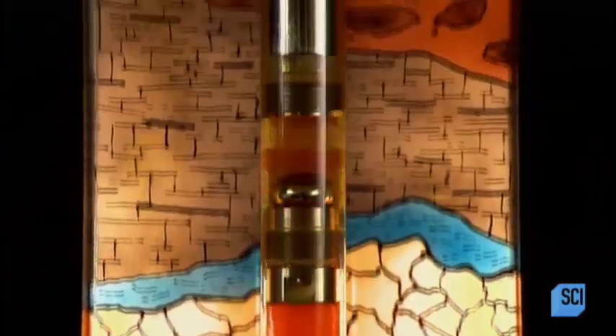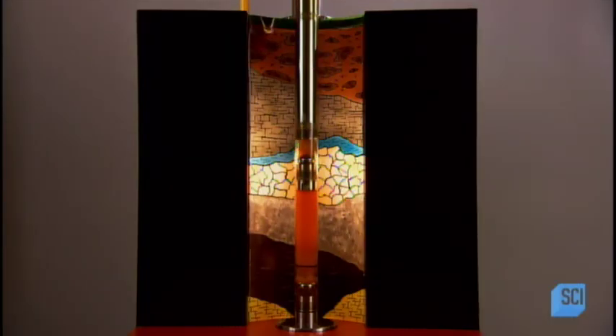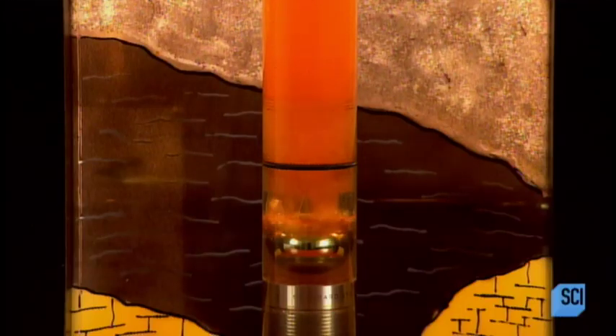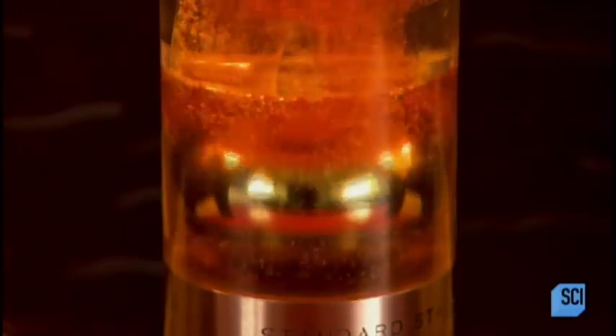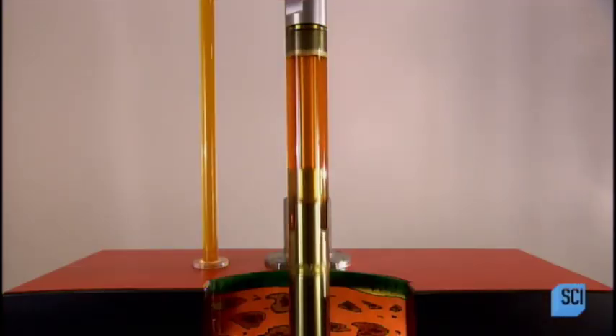Here's what goes on inside the well. With each downstroke, the pumping unit pushes a steel rod down the steel tube lining the well. With each upstroke, the rod rises, and the pressure difference between the fluid on the outside and fluid on the inside opens a ball-shaped valve plugging the bottom, letting the fluid flow up the tube. Another valve at the top releases the fluid out of the well.